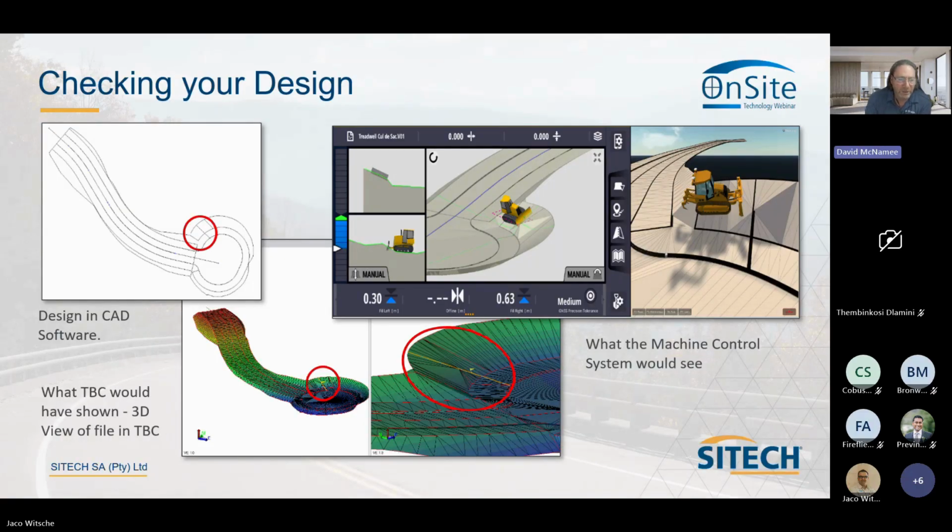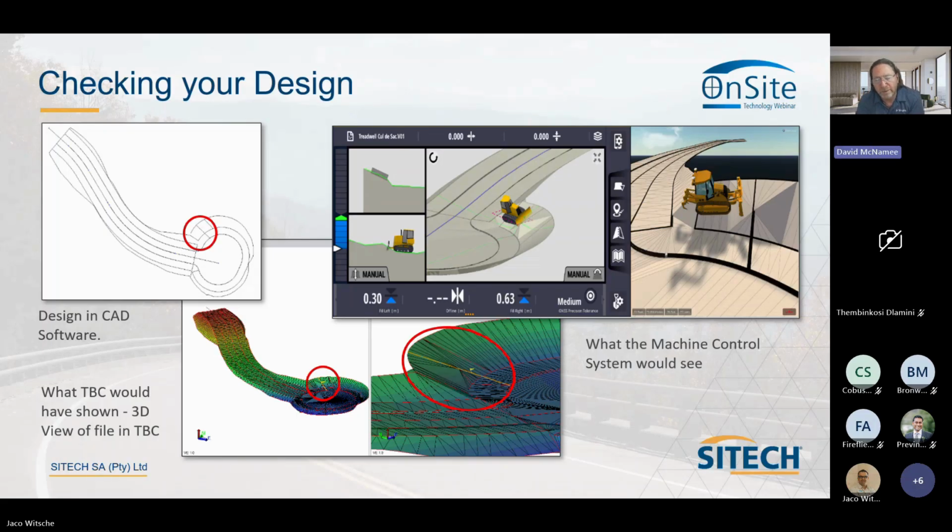So we start on the left-hand side. This is what was designed in CAD. In the plan view, it looks fairly okay. There might be a suspicious incident in the red triangle. If we look at that in the 3D view, we actually get a flag in TBC. It says there's something wrong with this data. You've got crossing break lines, and it will give you a value, but it also gives you a big flag to say you need to look in this area to find out what's going on.